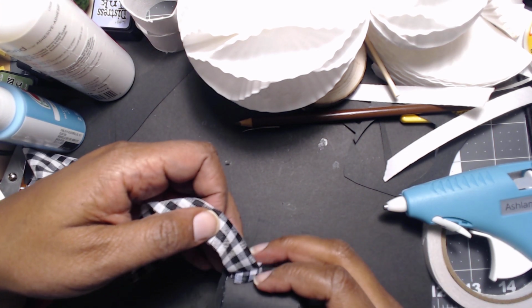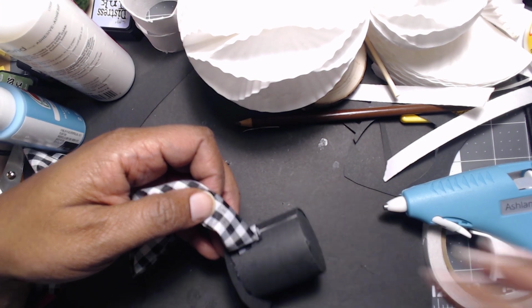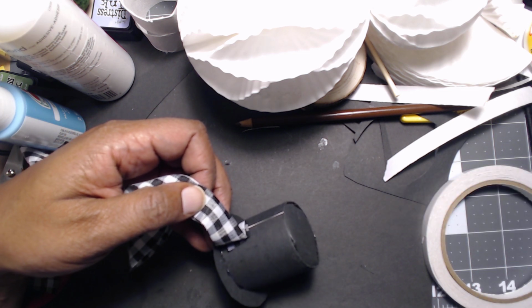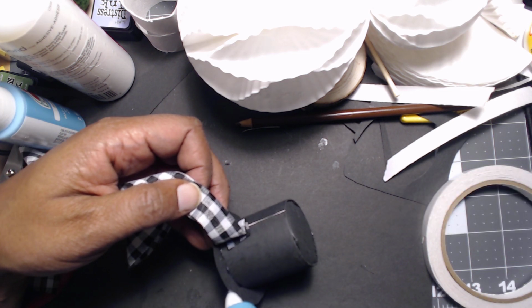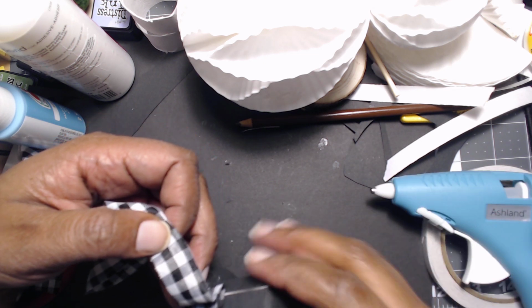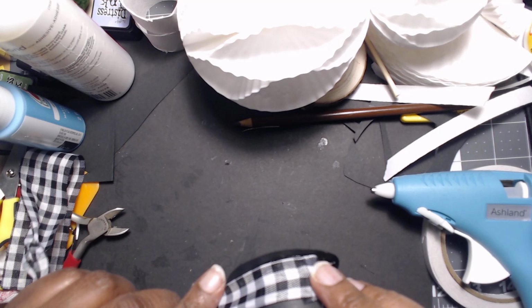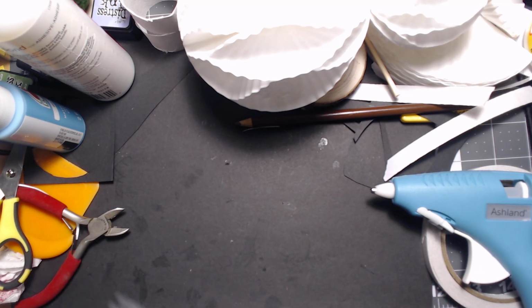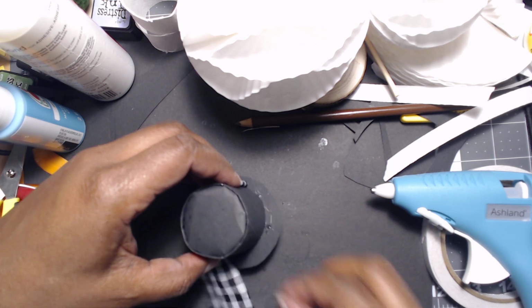Now that we have a good start, if you're real fancy, you could iron the ribbon. I'm not gonna do that. I do plan on keeping this project though, cause y'all know I like snowmen. So, hence not the collaboration, hence the whole incentive behind the series.